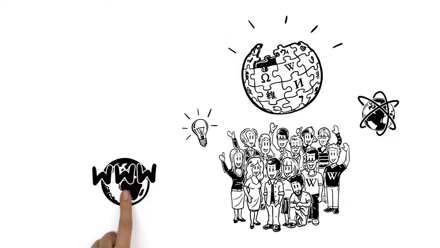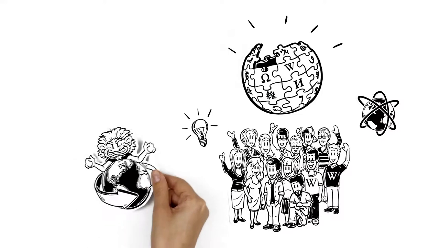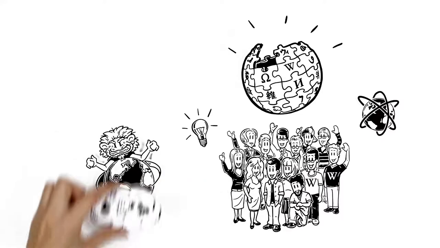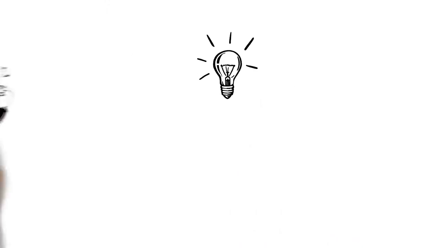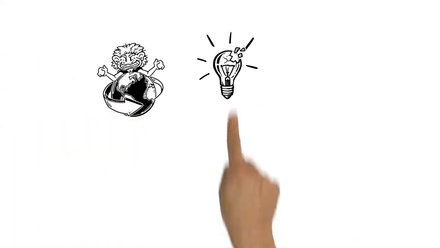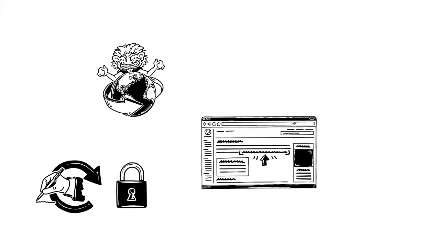But the World Wide Web is also home to many online trolls. Those are people who enjoy annoying and provoking others, and they often cause damage. To make Wikipedia's knowledge less vulnerable to such trolls, so that they can't damage it or delete it altogether with just a few clicks, only auto-confirmed users can edit semi-protected articles.